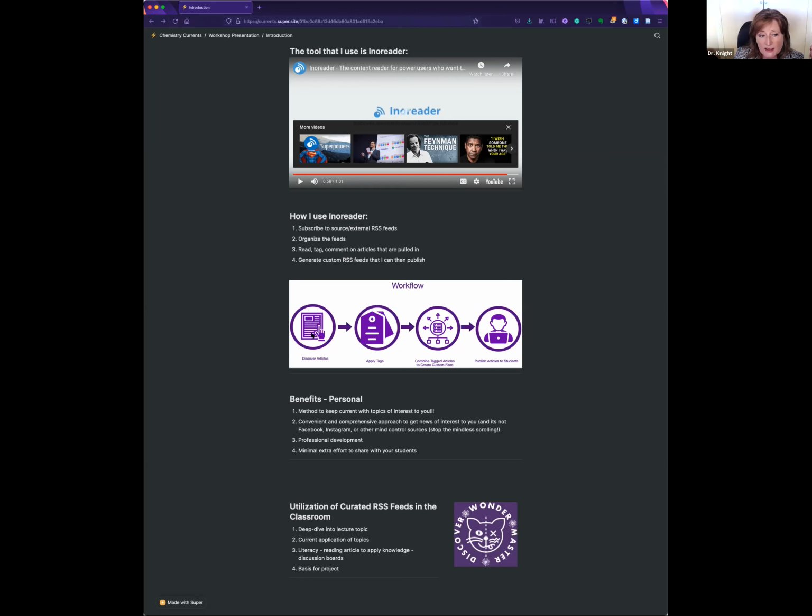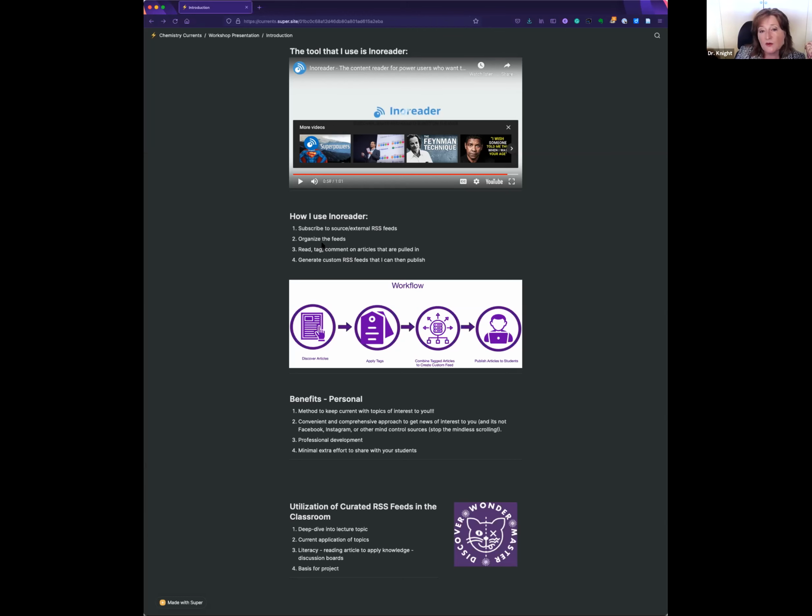What we're going to do is organize the feeds into folders so that it makes sense. Let's say you may have a folder for news articles that are chemistry based. I've got stuff for physics, I have stuff for biotechnology, I have it for Florida politics. You can organize it based on your different interests.